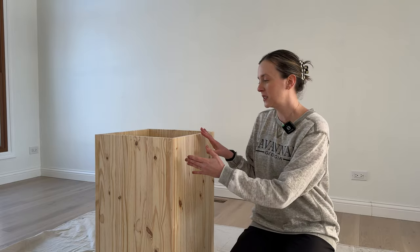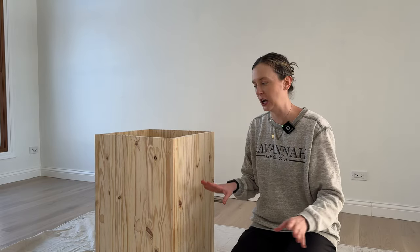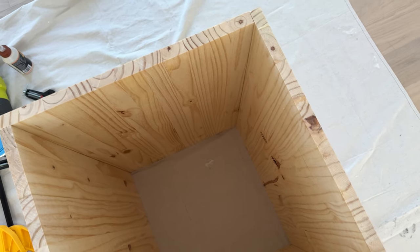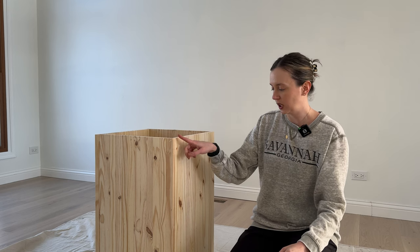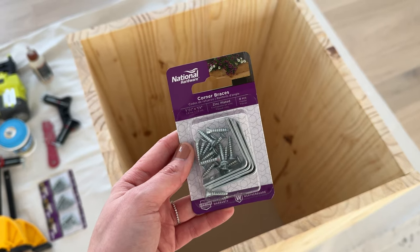Just mocked up our first plant pedestal table. Normally I would say we would miter the corners so we have really clean corner joints, but because this is a no-cut project, we're just going to butt up the corners as we move around. So now that we know this works as a concept, I am going to start applying wood glue to each edge, and then I'm going to go in and shoot brad nails. And then for some extra attachment, we are going to use some corner braces and screw those in from the inside.